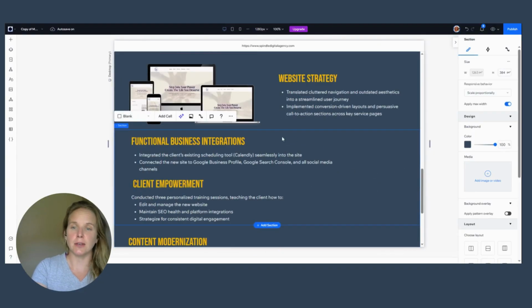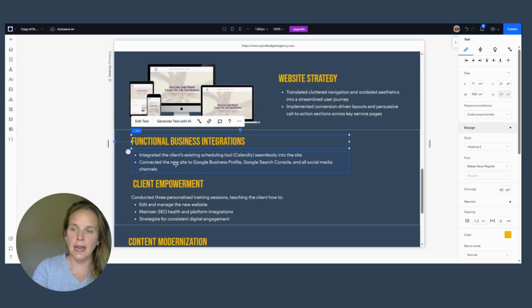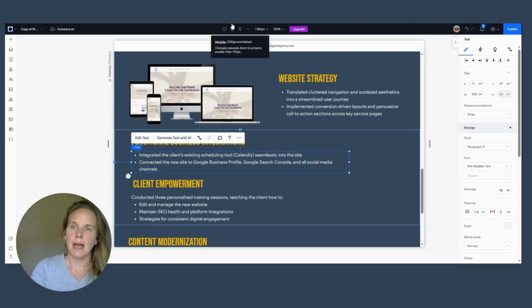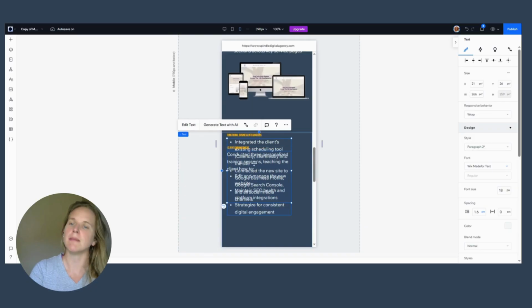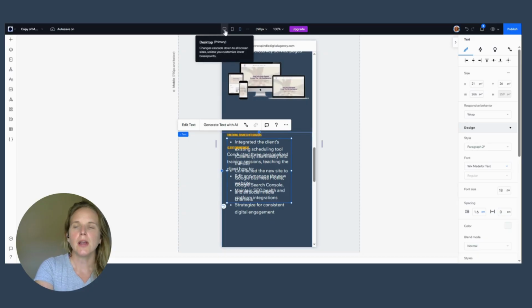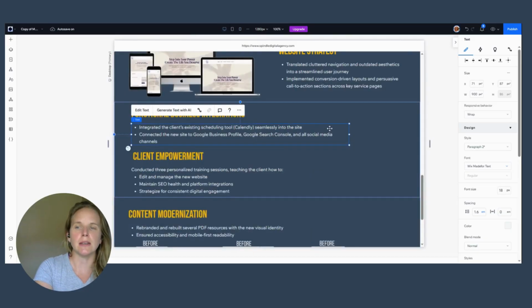And for today's tutorial, I'm just going to focus on this section where I've got a couple of titles and a couple of paragraphs. But you can see when I go over here to my mobile editor, everything's all jumbled and messy and not looking great. Now I can come in here and just drag individual elements, but that's kind of a pain, especially across a whole page. So what we're going to do is we're going to use stacking to help us do that.